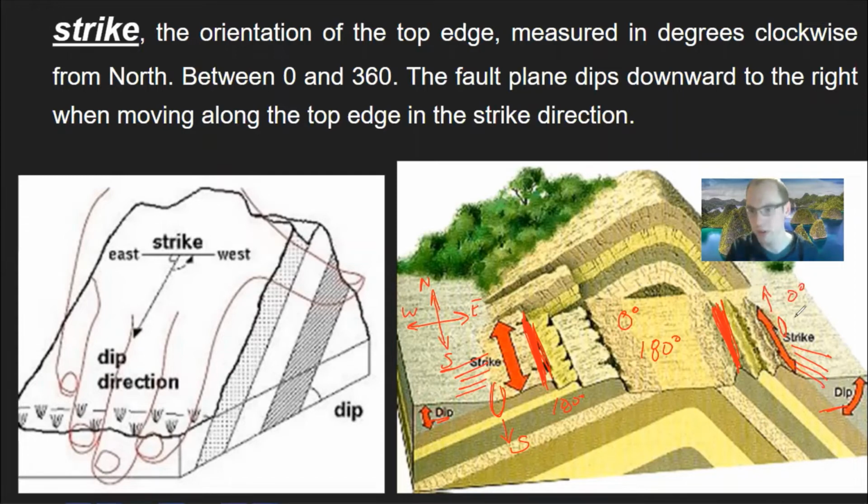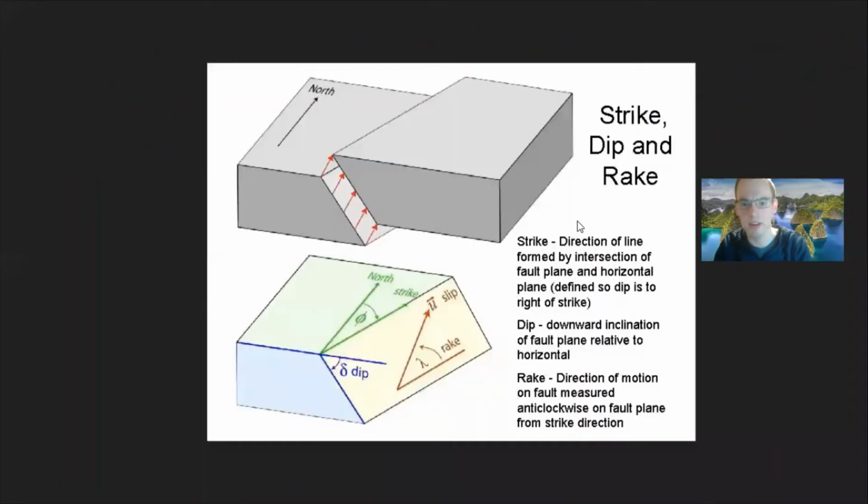Again, 0 and 180, these are simple examples, but these could be at any angle relative to north. But we're still going to use the same convention, the same right-hand rule to define that. So those are two of the angles that we have that describe those things there. We need to talk about, and I really like this diagram because, again, I think it just shows very clearly, okay, hey, here's north. This is the angle between that and that top edge there.